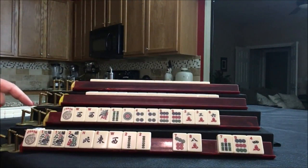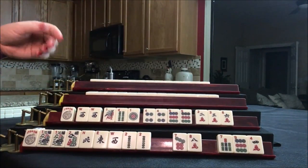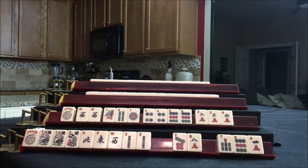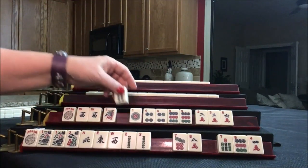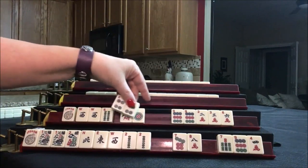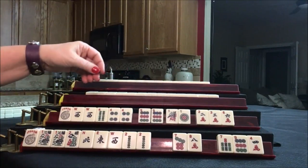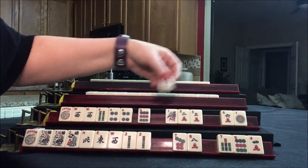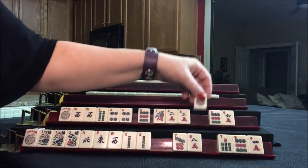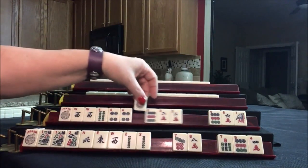Okay, player two. We have a pair of wests, a pair of fours, nines. That's kind of a mess. I was thinking maybe addition, but we have no flowers. Even though we have a joker, I think I would rather try maybe east and west with fours and use this as joker bait. So let's discard. We'll break up the nine. Let's do one of each suit and pass those three. And then we can just see what happens here.